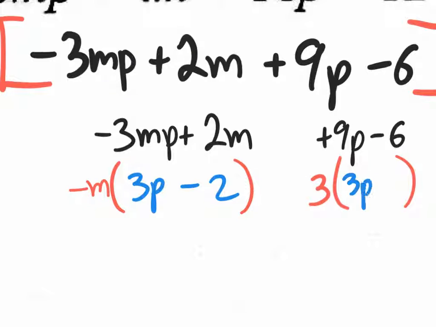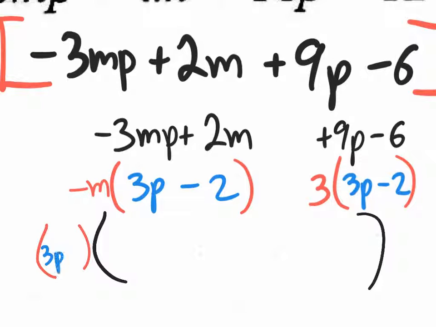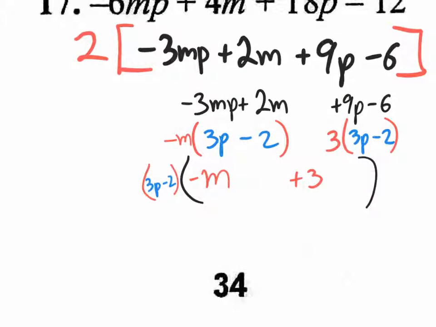A 3p minus 2. Now, if we would not have pulled out a negative, if we would have just said m, then we would have had completely opposite binomials, and you'd have to additionally pull out another negative. So that's why it's important that we pull out a negative sign right here. Okay, so now we have the same binomial on both terms. I'm going to do exaggerated parentheses. And right here, I'm going to pull out the common binomial 3p minus 2. What do I have left over on the inside? Negative m plus 3.